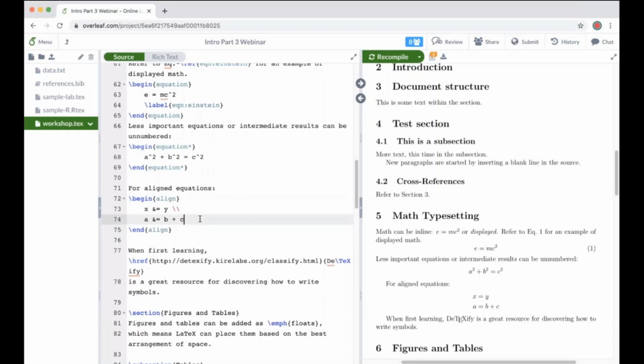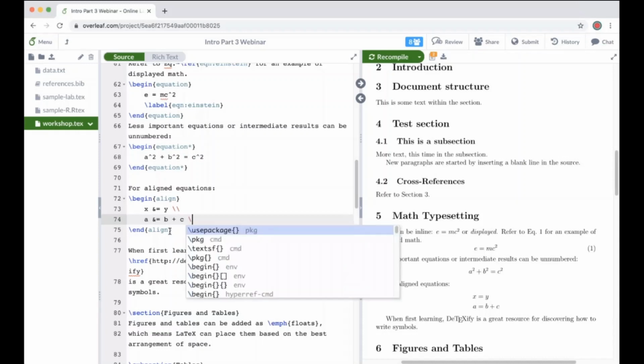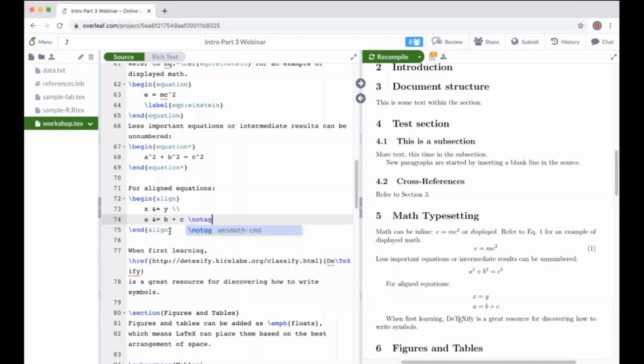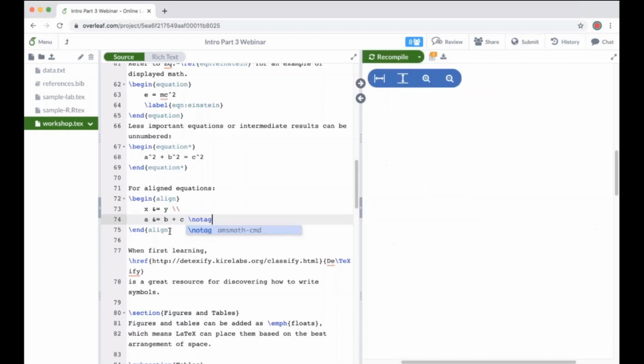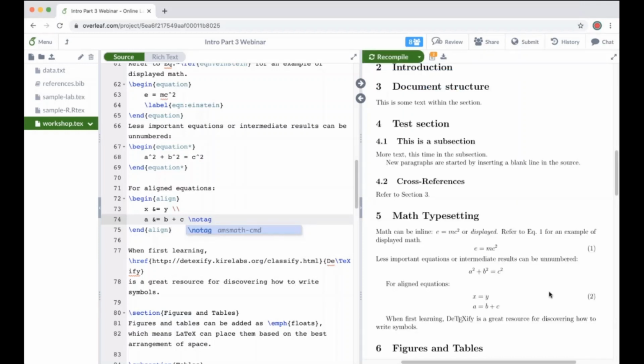And if I wanted a mix of, say, some of the lines should have an equation number and other lines should not, I can switch the whole align environment to be numbered, and then I can use the nonumber command on the row that I don't want to be numbered. So you can see here now my first row gets a number and the second row does not.